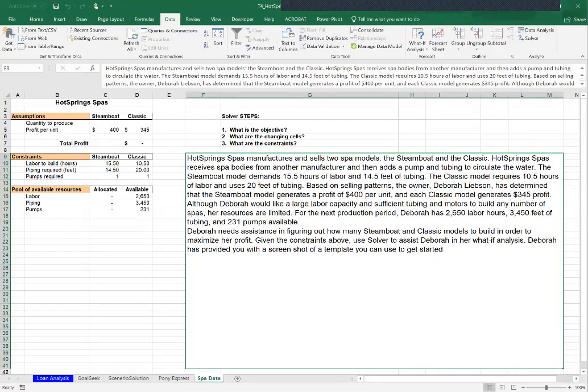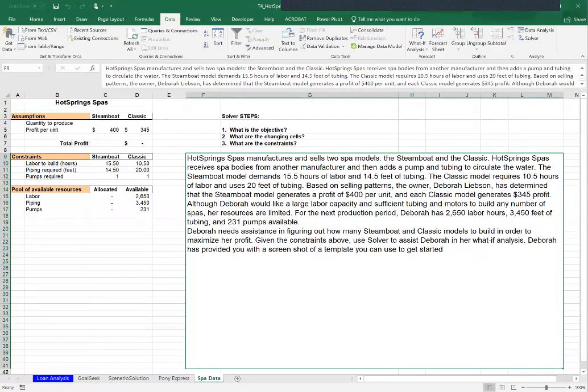All right, so that is what's called a constraint. So again, what is the objective? The objective is right here, to maximize the profit. So total profit, cell D7, that is where the total profit is.